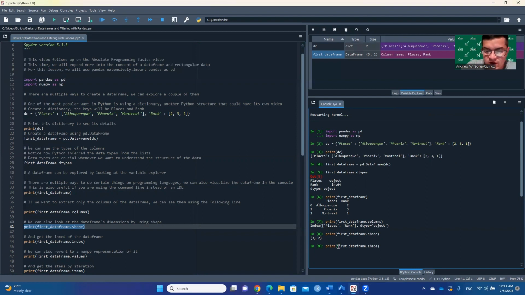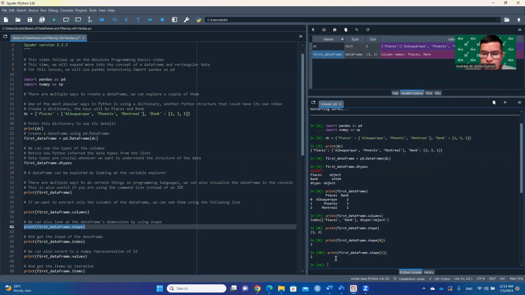We can even do something else because this is just a list. And if we put 0, that gives us the first value here. The first value in this list will be 3. What is 3? It is the number of records. If you only need to know the number of records, you could use that to get it and then pass it somewhere else. We can also just get the number of columns instead. So if we take this and make it a 1, you can get the number of columns here.